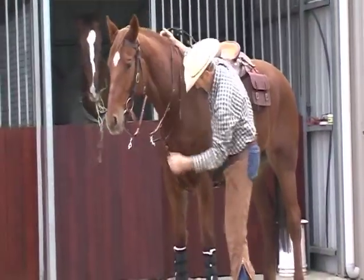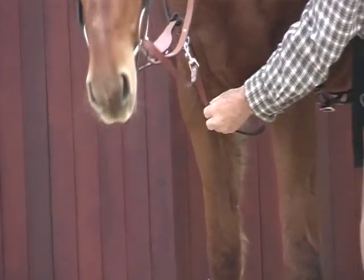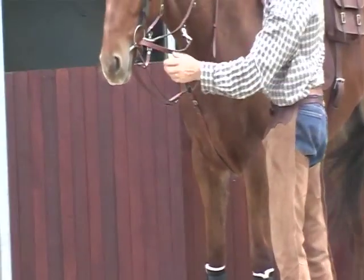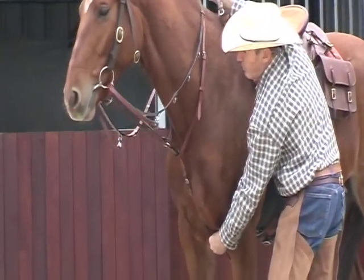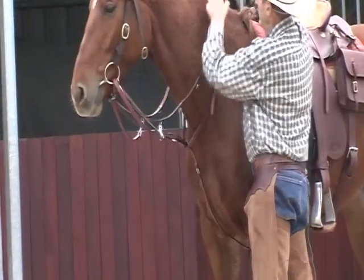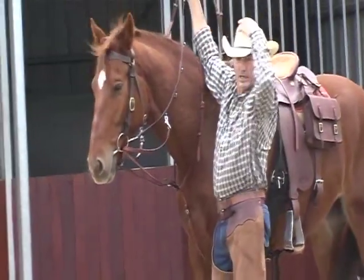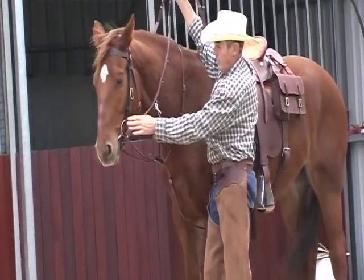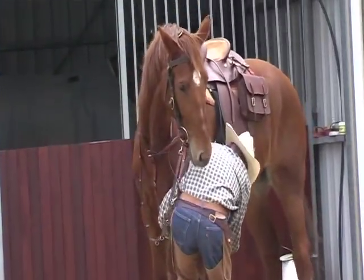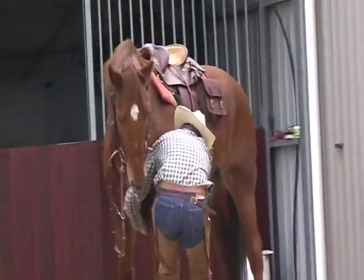Now, the adjustments: there are adjustments between the legs in a number of holes, about 10 holes here for different size horses and horses of different length necks, of course. And you will need to adjust up for your particular horse, otherwise the running rein, draw rein may not come into play. Now, if you look here, if I pick up my reins, this draw rein is not engaged and it's not working at all. Therefore, I would either have to adjust down here more, which I will for the purpose of this, just quickly. There we go.